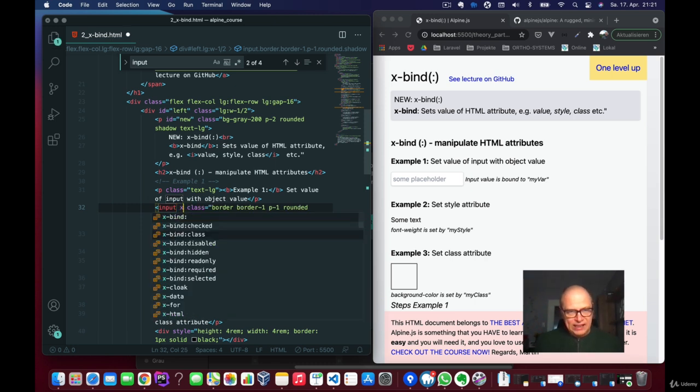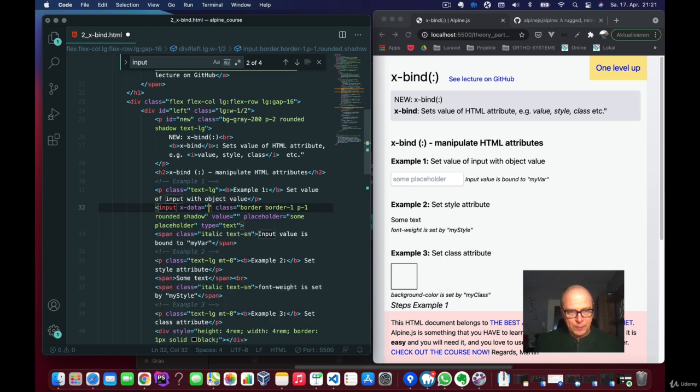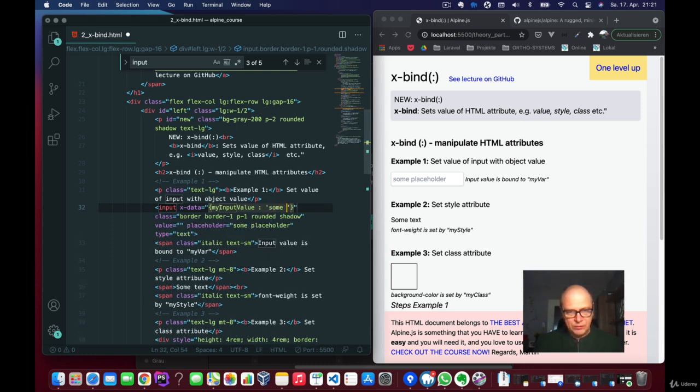So I say x-data, and I'm gonna define my input value, for example, and this should be some value.